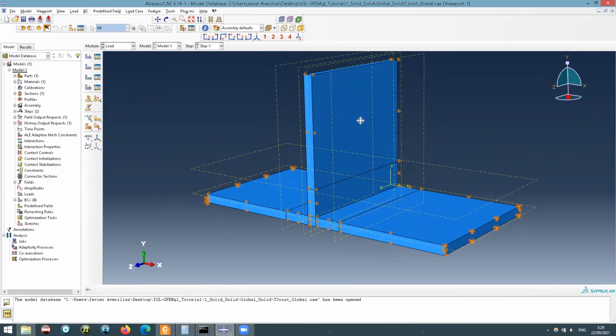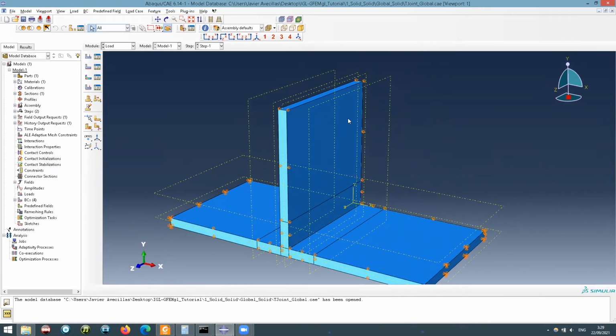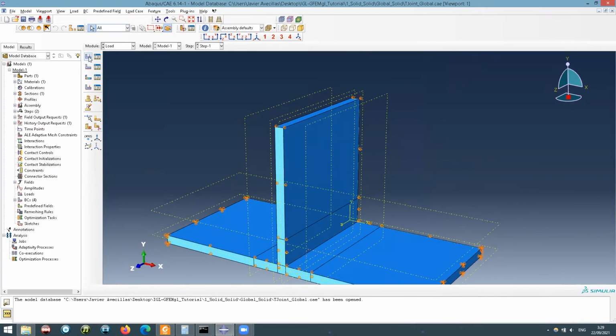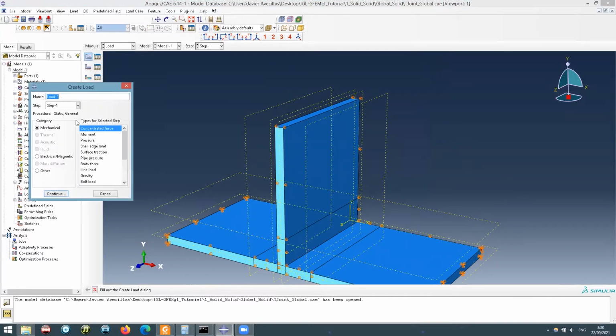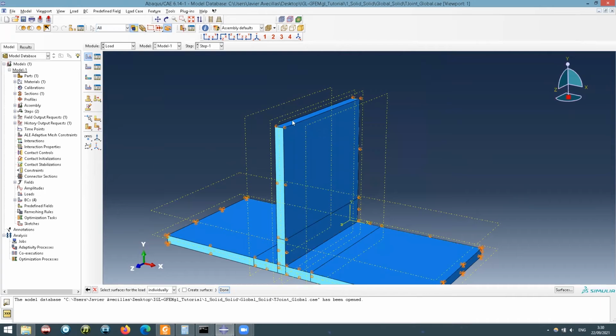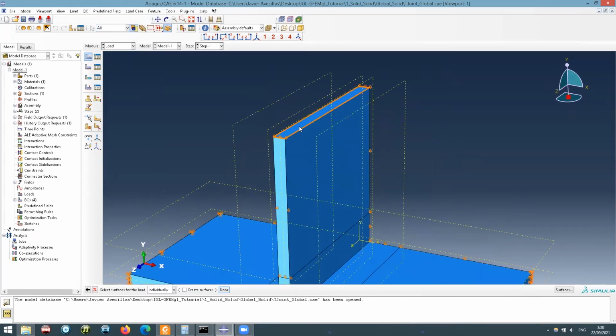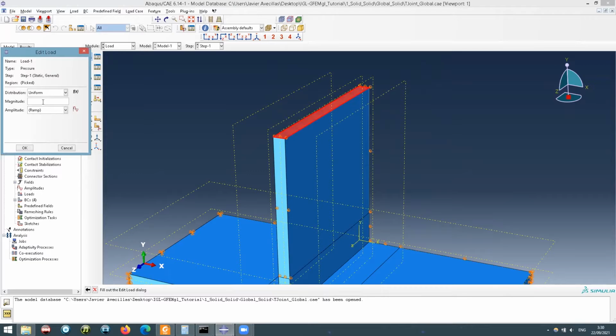Finally, let's prescribe the applied traction. Let's go to create load, pressure, continue. Let's select the top surface, click done, and the magnitude is -5.